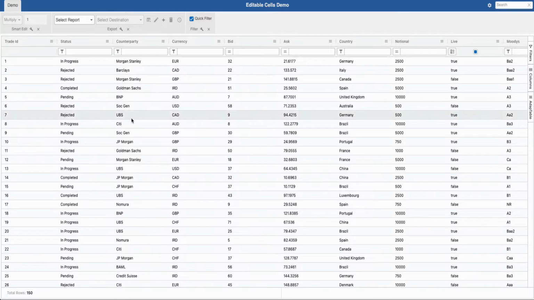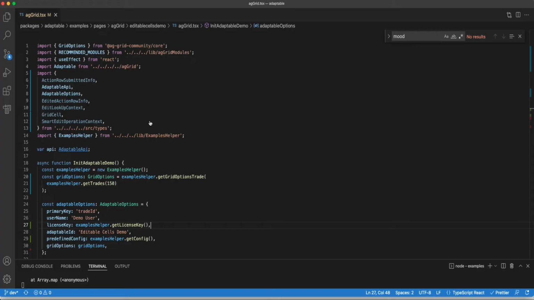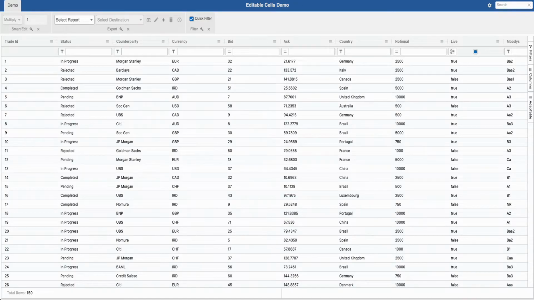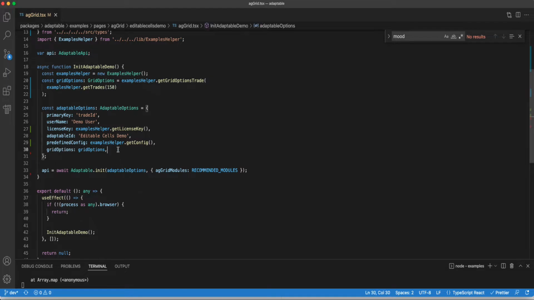Let's have a look at, so here is a basic code base. This is the code used for this. At the moment it's really empty. So as I say, the first thing we're going to look at is to create editable cell styles, and you do that through user interface options.